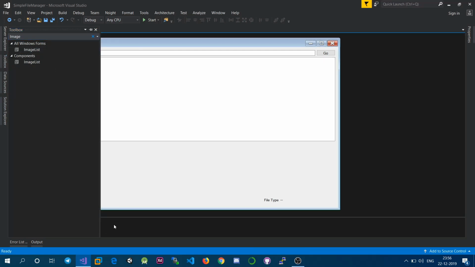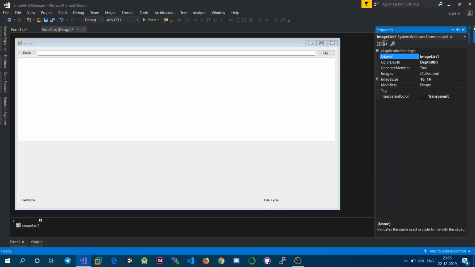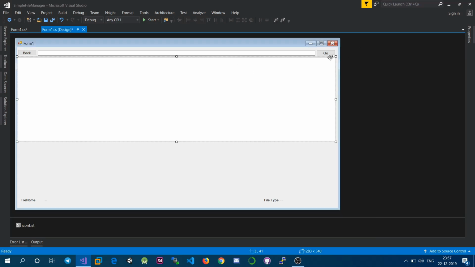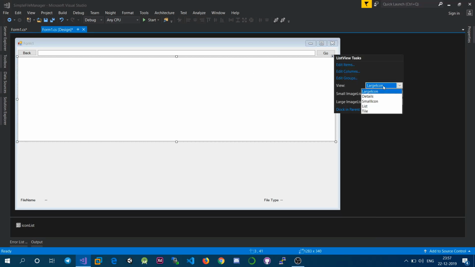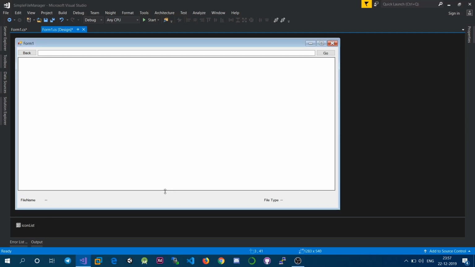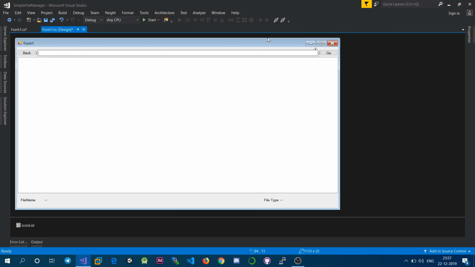So I'll just create an image list and I'll just name it as icon list, which will be containing all the icons which are required, and the icon size would be 48, 48, and that's all. And we'll just change it to 32 or 24, whichever you like. And for the list view, we'll be selecting the large icons and the list as icon list, that is the image list over here. Just expand it till here. Okay, just beautifying.